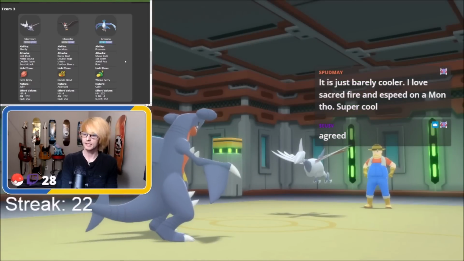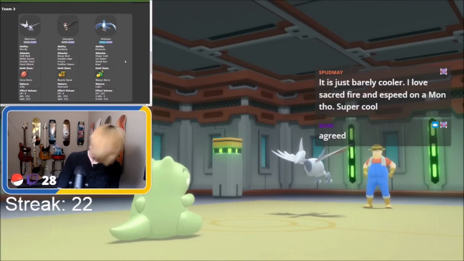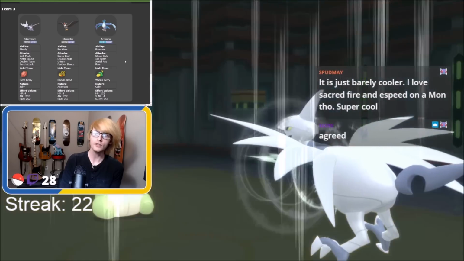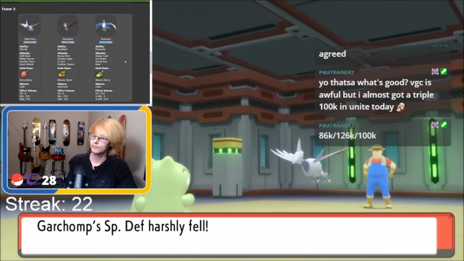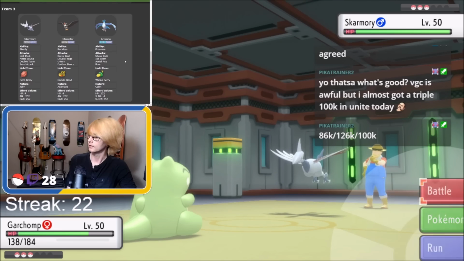I know you can't Sand Attack me, bro. Pikachu and Raiden with the party one. Appreciate it. Let's see what happens here. I wonder how much damage Outrage even does. It does go through sub. I didn't know this. VGC is awful. I feel it. 100k. Oh, man. That's crazy.